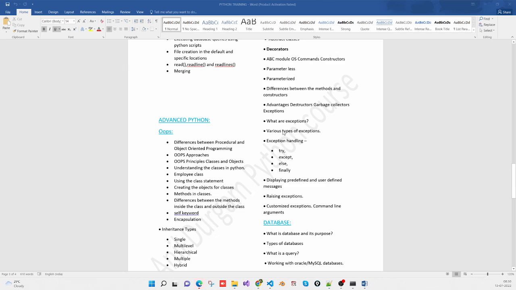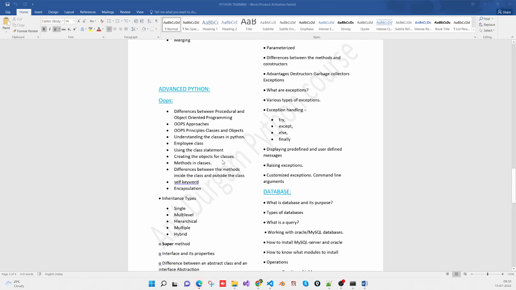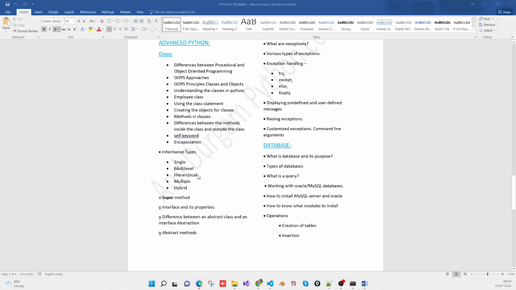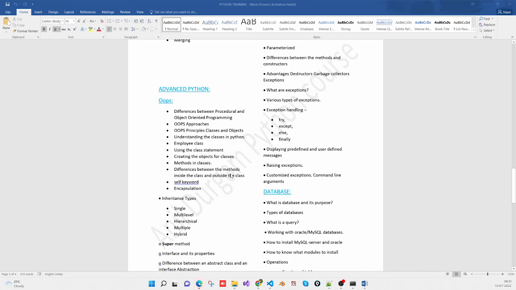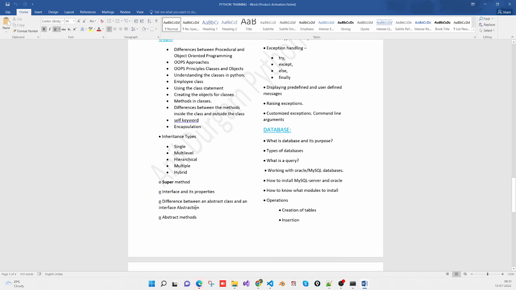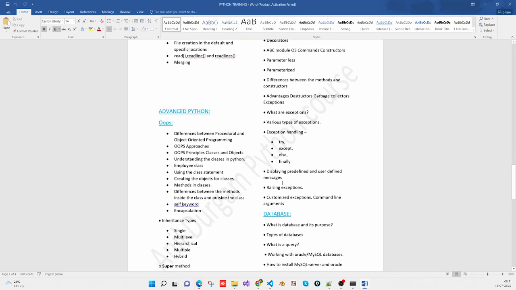Abstract class and decorators are a little different concept. So what we will do, we will stop the session here only. We will continue from tomorrow with abstract class, differences between abstract class and an interface, abstraction and abstract methods. Then after we will go with the decorators.